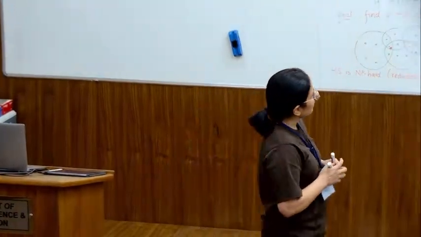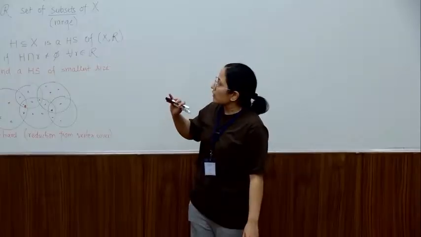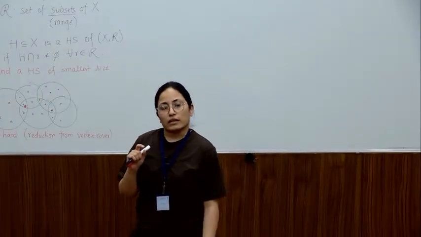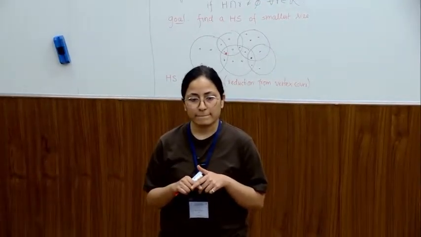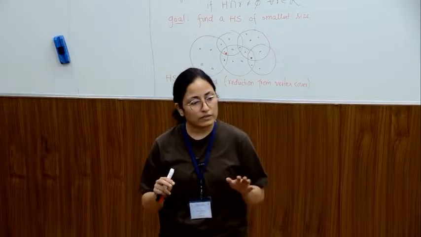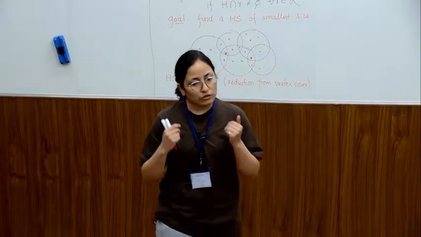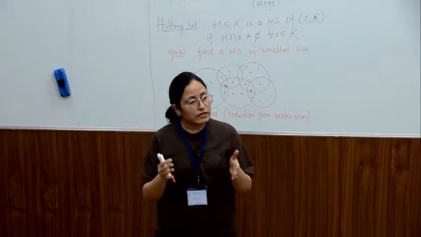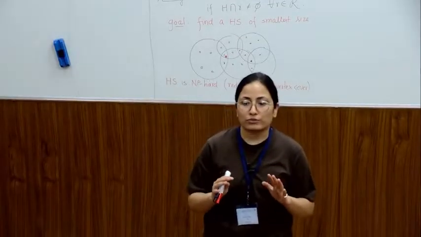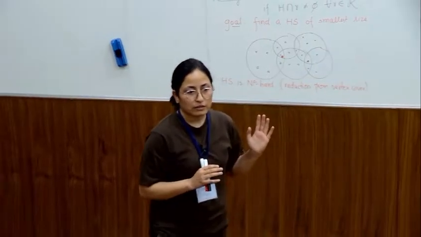Okay. Now let's consider a very special case of the range space. Suppose I give you a range space where every element is there in exactly two ranges. Or let's say an even simpler setting where every range consists of exactly two elements. You have a range space, a finite set of points and a set of ranges, and every range has just 2 points. What do you think? Is it still NP hard, or can we come up with a polynomial solution for the hitting set of such instances?